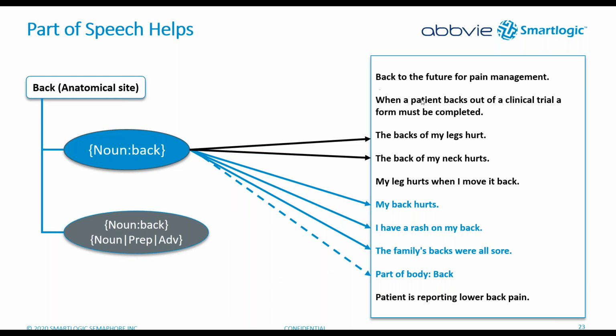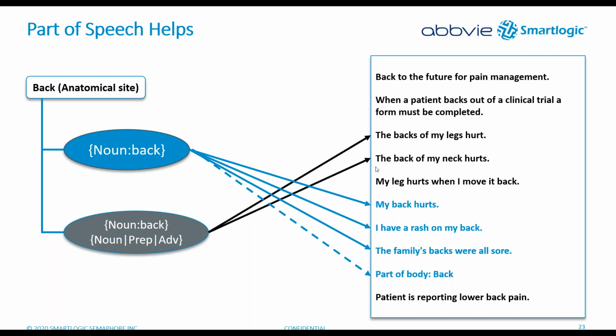back to. Well, it doesn't find these because they're not nouns, but there are other examples where these other parts of speech shouldn't be following the noun. So that'll take care of these. The preclusion rule will take these out of what it finds. And so that solves that problem.